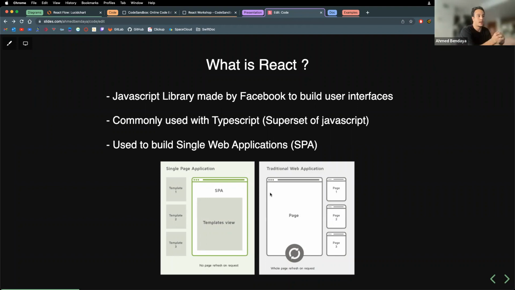And also one thing to mention is that React, I know you guys did some workshop on JavaScript, I think, and some CSS, but usually in the real world, we don't use React with JavaScript. You could do it, right? But it's much better. If you're trying to get a job, you better get into TypeScript. This is my advice for you. And what TypeScript is, it's basically a superset of JavaScript. So it does exactly the same thing. Let's say, I don't know, you used to declare variables in JavaScript, you write something like const myVariable equals something. Well, it's the same thing, but you can type it.